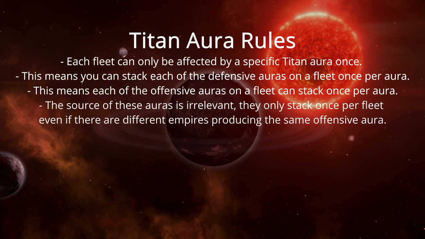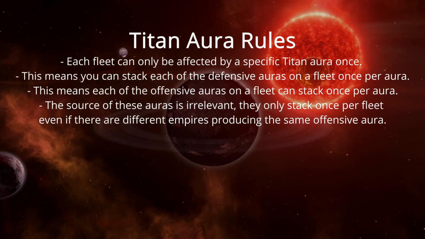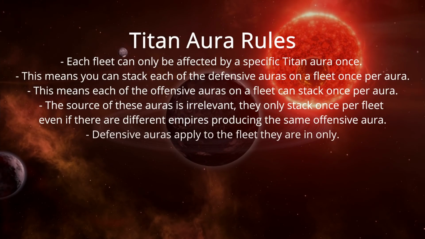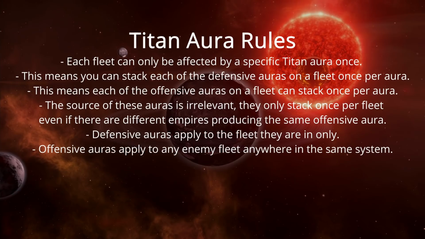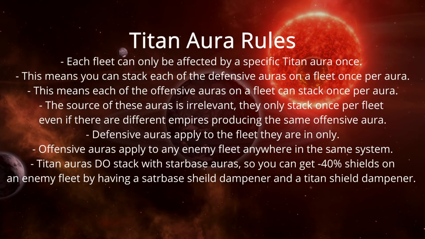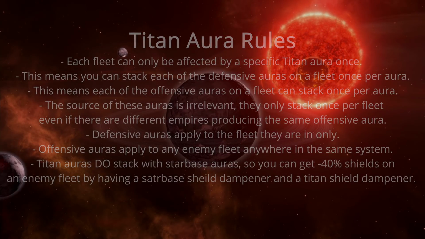The source of these auras is irrelevant. They only stack once per fleet, even if there are different empires producing the same offensive aura. Defensive auras, as I've said, only apply to the fleet they're in, and offensive auras apply to any enemy fleet anywhere in the same system. One final note is that Titan auras do stack with star base auras, so you can give enemy ships a minus 40% to shields on an enemy fleet by having a star base with a shield dampener and a Titan with a shield dampener in the same system.